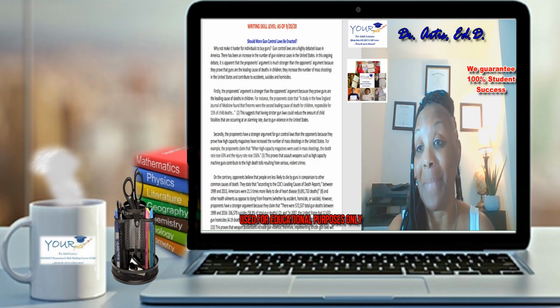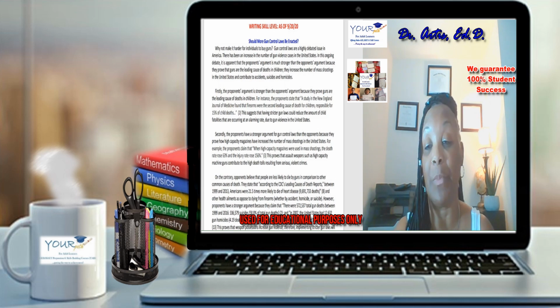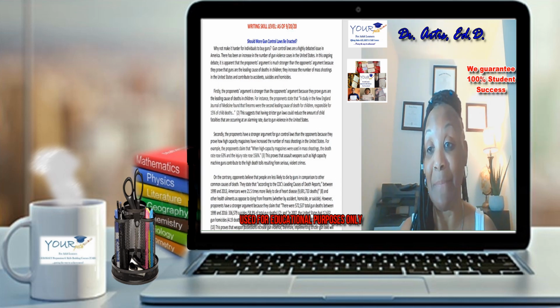Then you're going to have the body of your essay, and the body consists of 3 paragraphs. The first paragraph is going to introduce your main idea number 1, which will be stated in your position statement. You want to make sure that you present your main ideas in the same order in which they are presented in your position statement. Paragraph number 2 is going to be your second main idea from your position statement. Then the third paragraph of your body would be your counter-argument and your rebuttal.